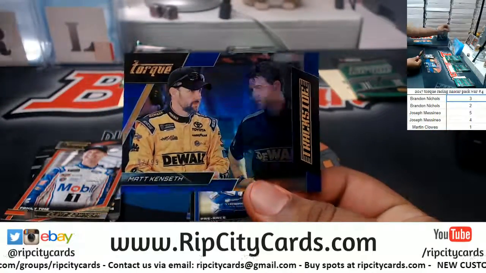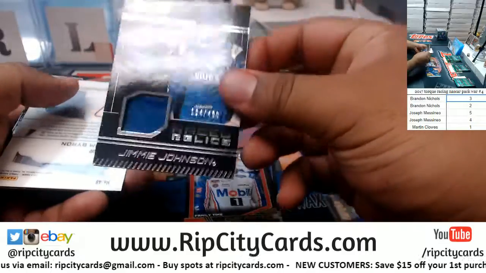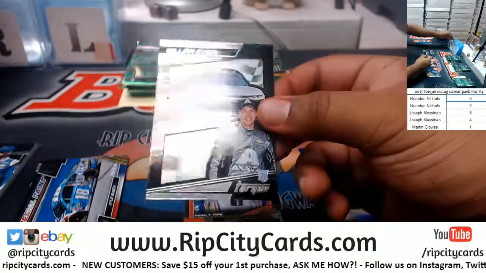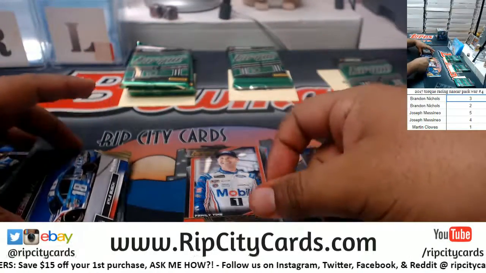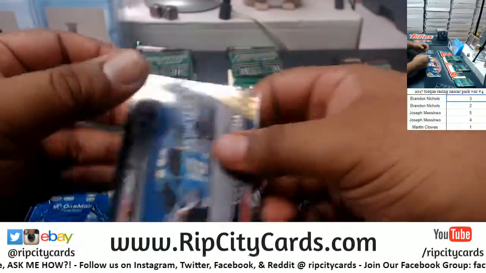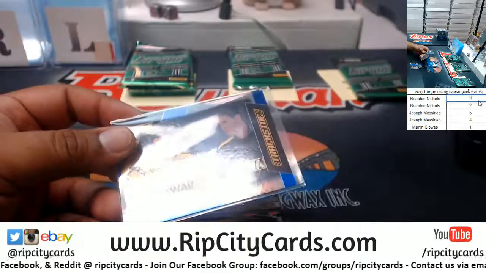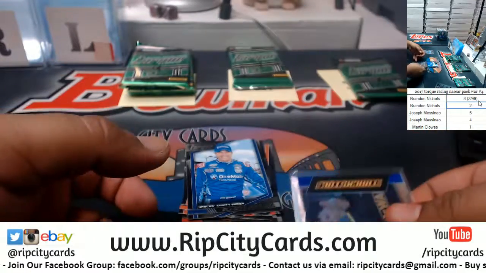$2.99, Matt Kenseth. $2.99, Jimmy Johnson to $4.99 relic. We have William Byron, Clear Vision. To $1.99, Kyle Busch. All right, so Kenseth 2/99 is the lowest numbered card, out of that pack anyway. Next is gonna be two.